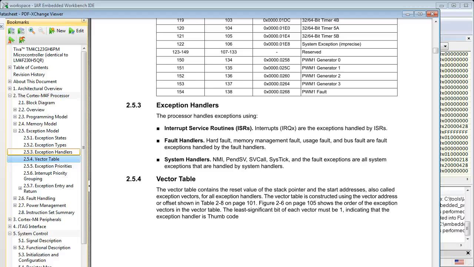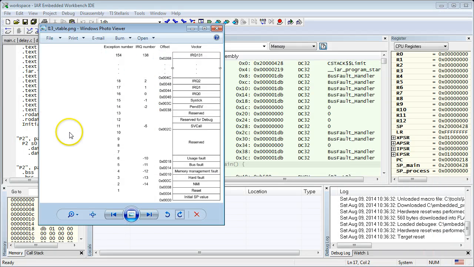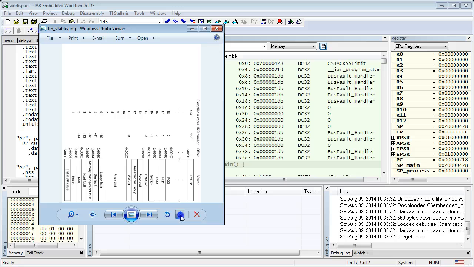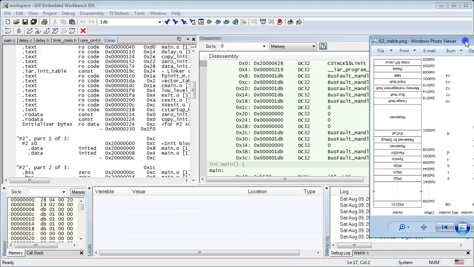The actual layout of the vector table is shown on the next page. This picture is drawn in a traditional way, that is, with the address 0 at the bottom and high addresses at the top. This happens to be upside down compared to the vector table in your disassembly view. So let me flip the vector table layout and try to match it with the view in your debugger. As you can see, the vector table from the datasheet now matches your view in the debugger quite nicely.